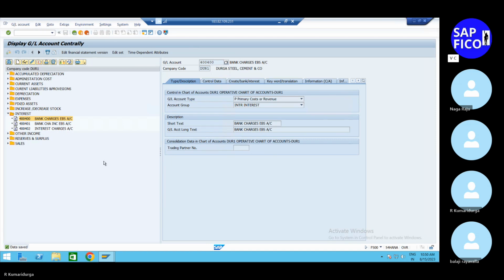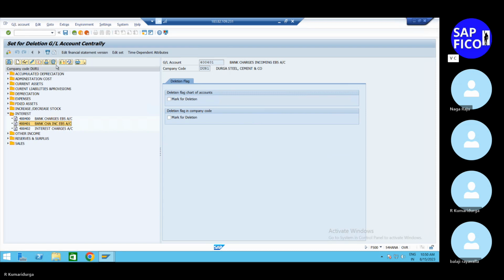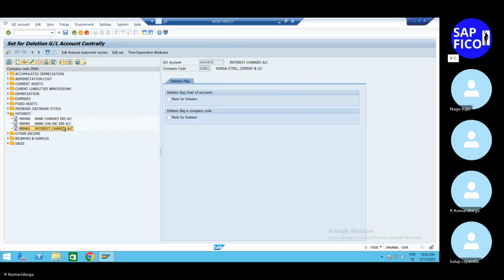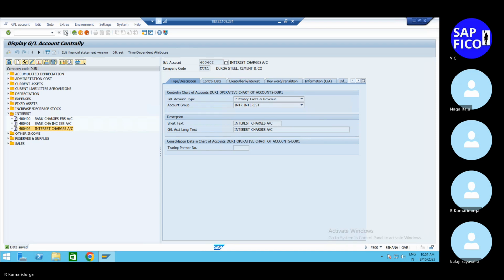Okay. So the next one, 400401. Select that thing and delete it. Go to the save button and save it. The next one, 400402. Delete it. Give /n, ma'am, and go to the transaction code FS00 once again.